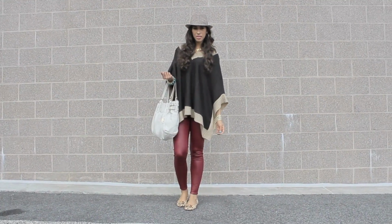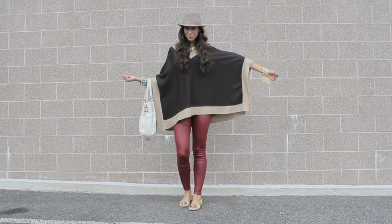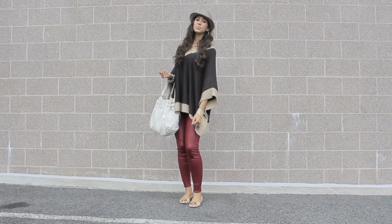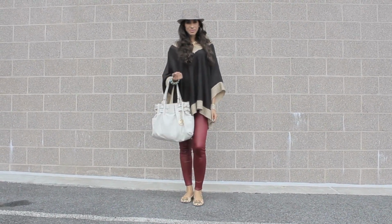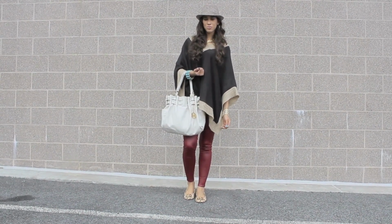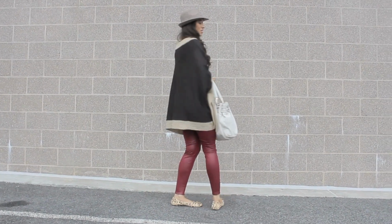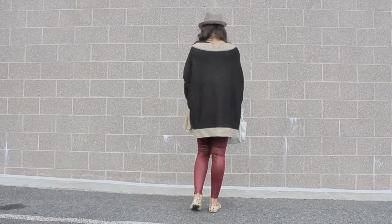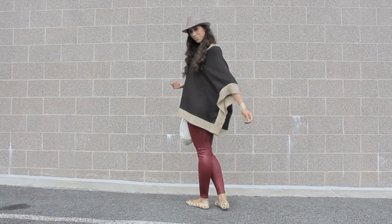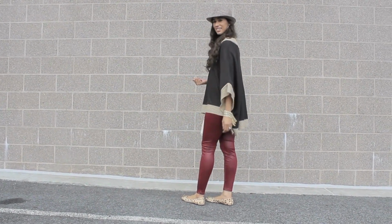Now my petite babes may be wondering, I like this style of poncho, would it work for me? I did mention in look number 1 that I would suggest something that has a high-low or an asymmetrical cut, but if you do like something like this, I would suggest that you pay close attention to the shoes that you're pairing it with because that'll help if you want your legs to appear longer. So either you can go with a pair of shoes that are closer to your skin tone, like a nude shoe, which I do have a video on how to select, or a pair of shoes that are closer in color to your bottoms so that it can make your legs appear longer or leaner.